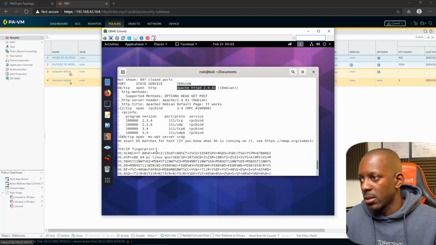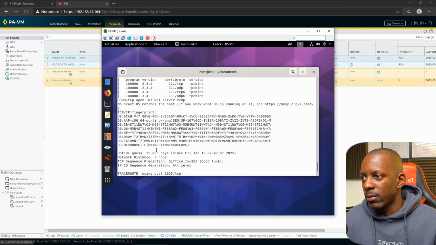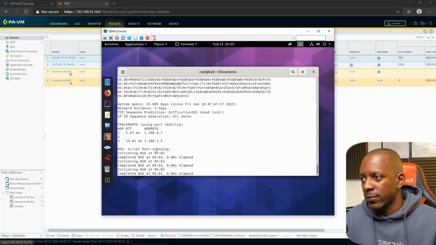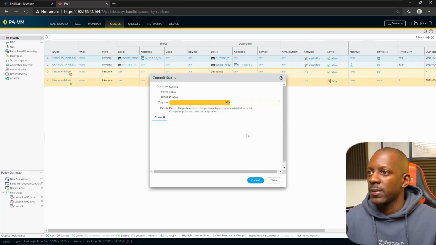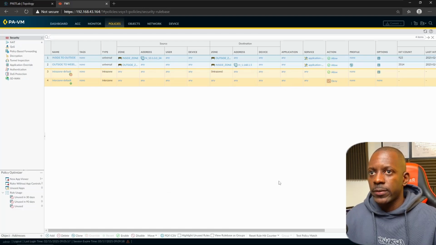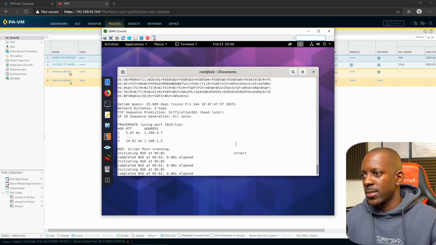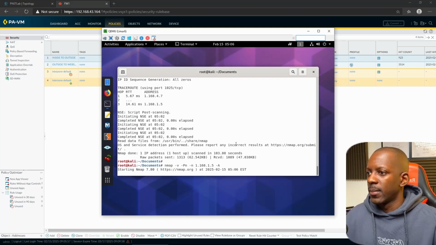So there is a lot of information that shouldn't be available on the internet for this specific server. Okay, let's minimize this and see if the process is finished. Okay, the configuration was committed successfully, so now let's try to run the same scan again.